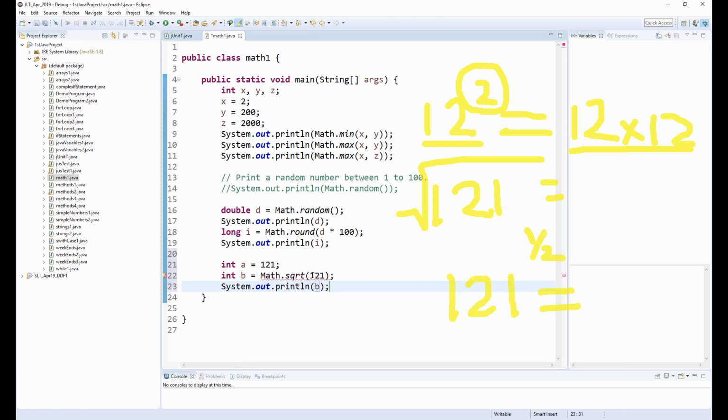What's the problem here? Let's see. Square root. Oh yes. Okay. Look at what it's saying. Cannot convert from double to int. Now, the output of this function called square root in Math may return decimal points. That is the challenge for it. If it returns decimal points, then I cannot put it in an integer. Very simple. So I'll put it into double. There you go. That fixes my simple problem.